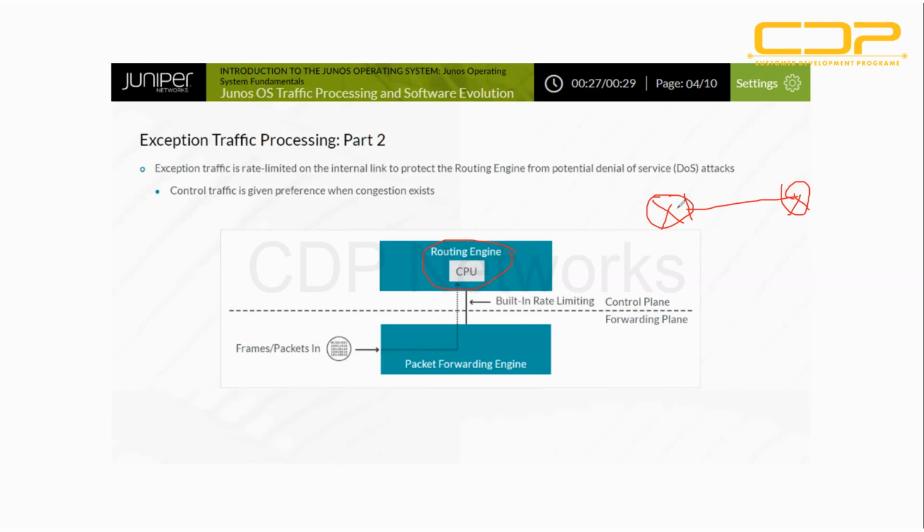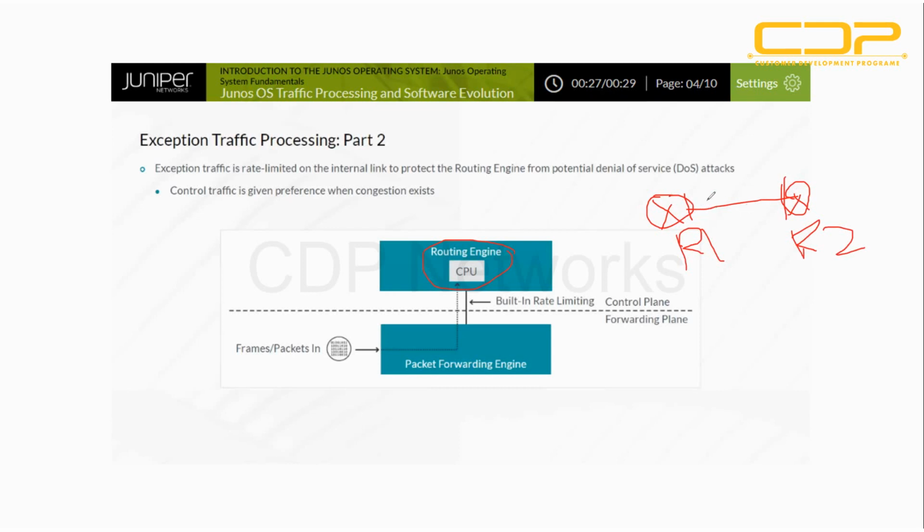Okay. So if a dynamic routing protocol is configured between router 1 and router 2, they are sending and receiving hello packets. If you configure OSPF, they are sending and receiving hello packets.